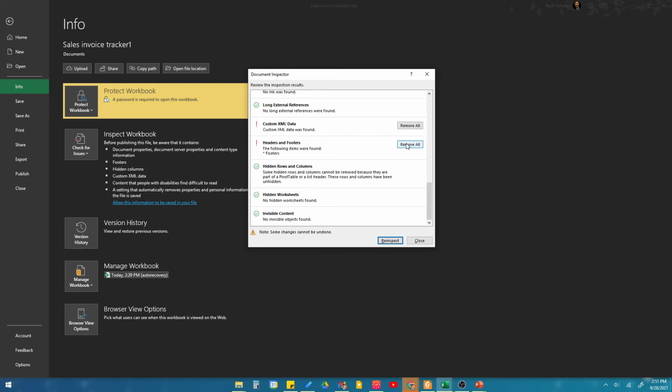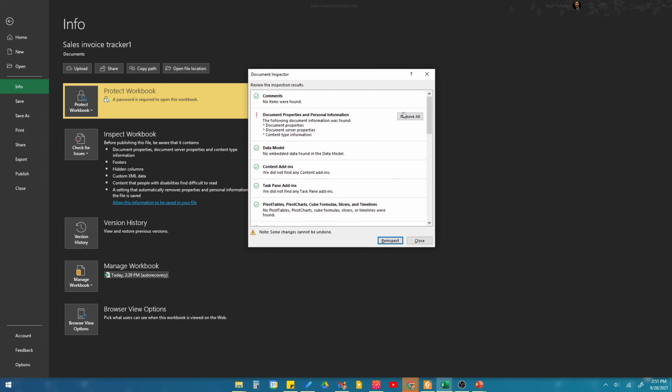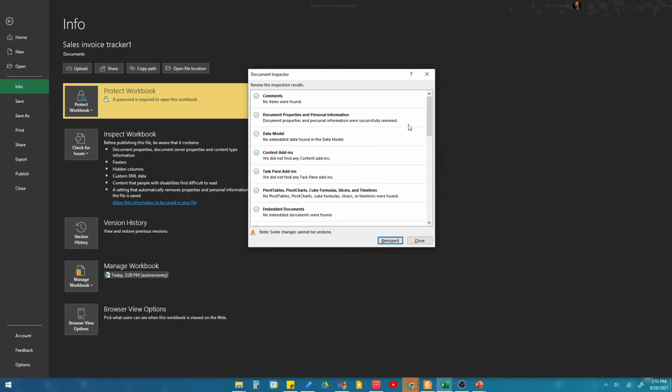Of course, you are the expert of your document. When you see you have a hidden column, you had better go back and see what that column is. Select all, unhide as we learned before, and see where that column is. If it has sensitive information, I would remove it. Is it linked to other data? Did it affect the whole document? And same for headers and footers, I would remove. Custom XML data, I would remove. In my case, of course. Then properties and personal information will be removed.